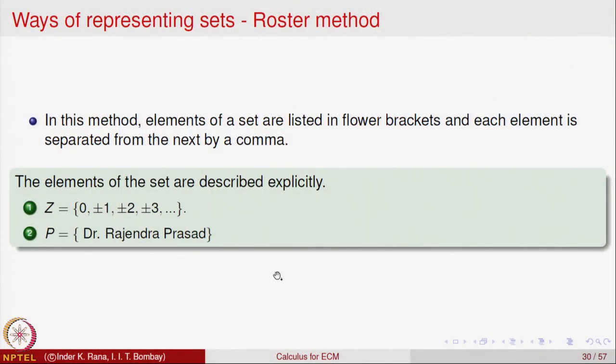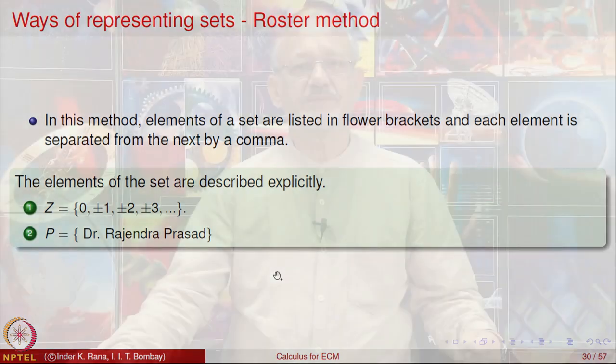Rajendra Prasad. So, what we are saying is a set is a well defined collection of objects, and there are two ways of representing a set. One, by putting a flower bracket and listing all the elements of the set, or describing the objects by a property. So, there are two different ways of writing, whichever is convenient we should use them. So, we will stop here and continue our discussion of set theory.